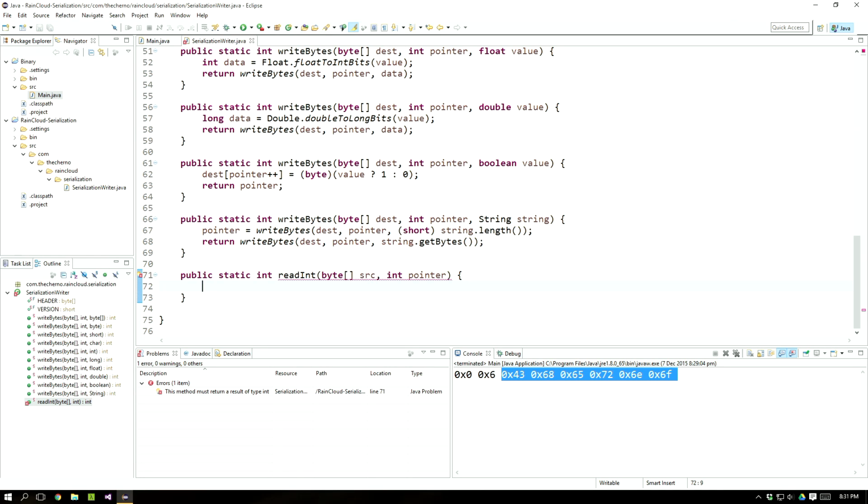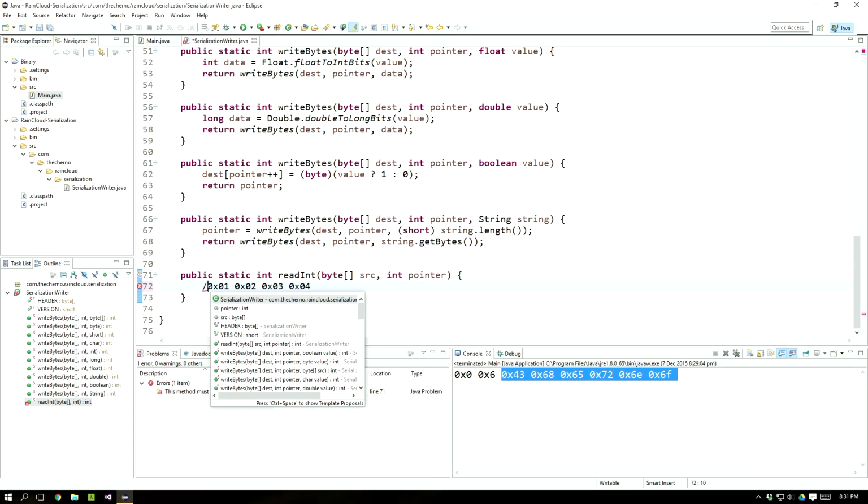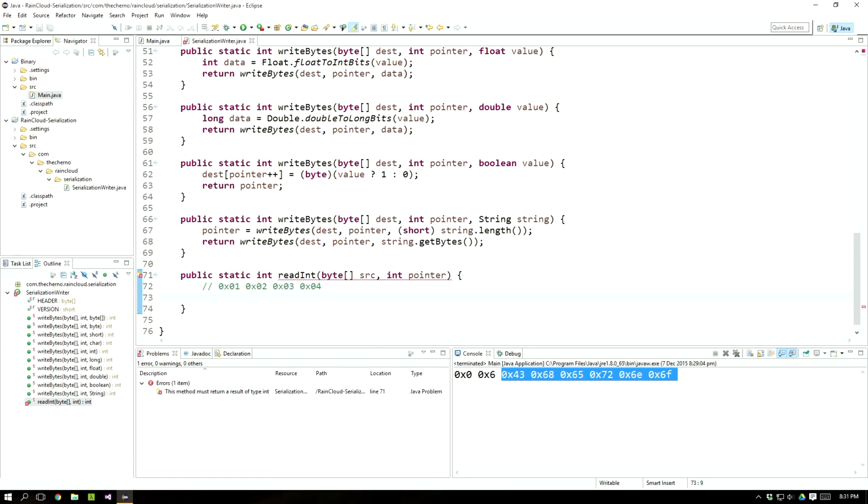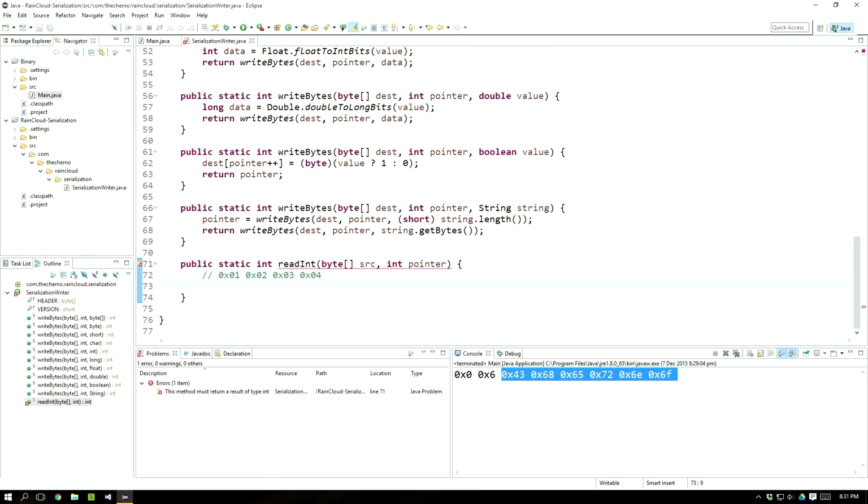So to do that, it's very simple. All we have to do is go through each of these. We know that the first byte here, I'll bring back our little thing here, is actually the most significant byte. Which means that if we were to combine these, we would get something like this. Since this is the least significant byte and this is the most significant byte, if you go back to the video where we talked about bit shifting, we need to shift this all the way up, because if we were to mask this, you know that we would get something like this, right?